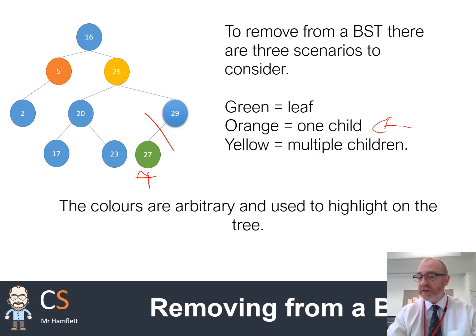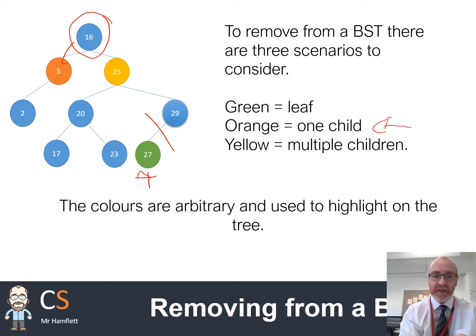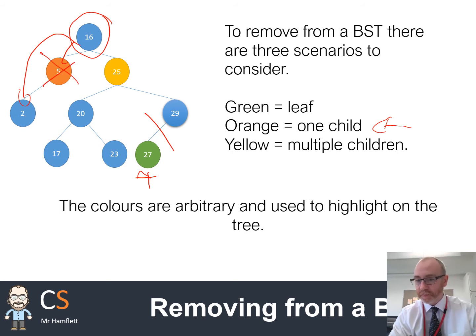Now that situation is, again, fairly straightforward, because what I'll do, and this is where the parent comes in, the parent of 5 is 16. And what I want to do is remove 5, so I get its parent, and I make its left node equal its child. You see 5's child is 2, so I make 16's child to be 2 as well. So essentially, bypassing 5. That's how we remove it when there's 1 child.